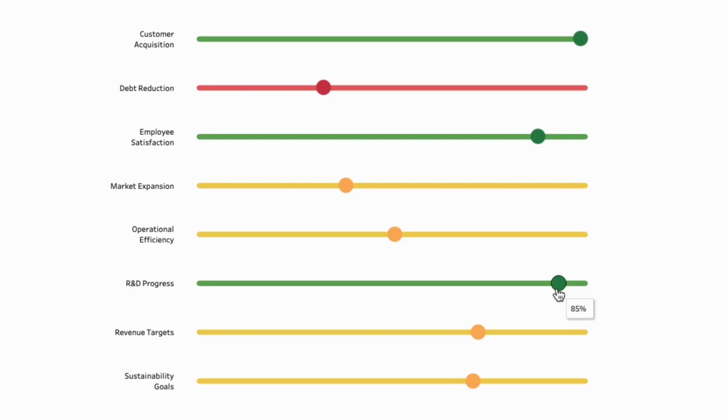To create conditionally colored progress lines with circle markers, we'll use a dual-axis chart and a calculated field for conditional coloring logic, making it easy to see progress at a glance. We'll also apply separate conditional coloring to the circles. So we can go from this, where the lines match the circle colors, to this, where the circle colors are a darker version of the line color.